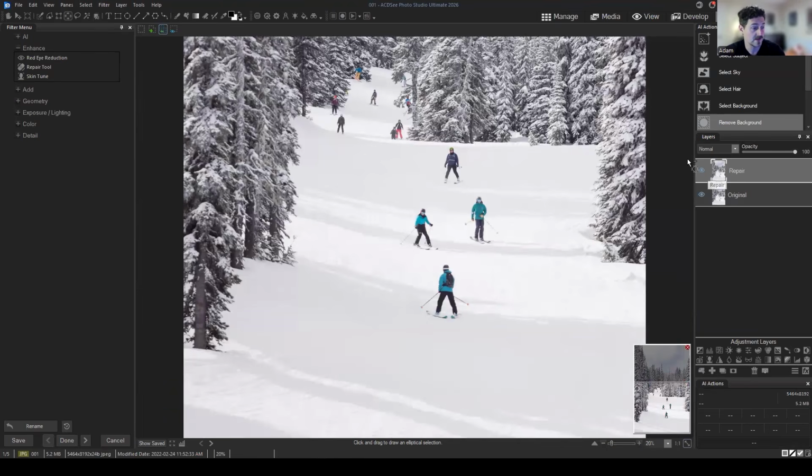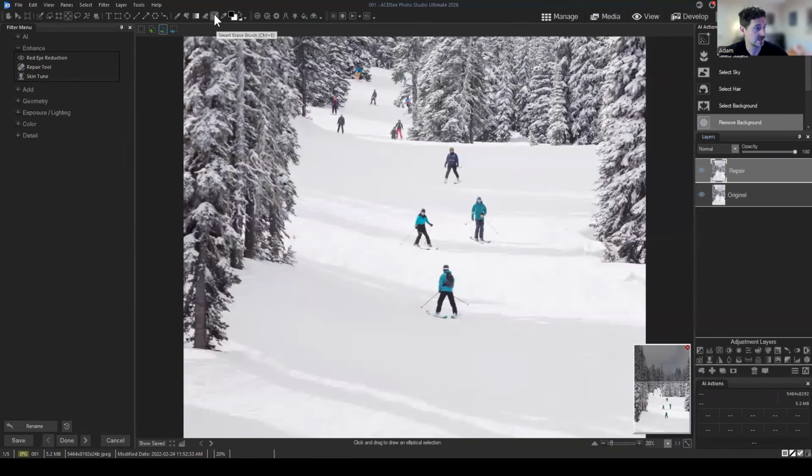So the other thing I want to highlight is that the Smart Erase tool doesn't just exist as a component of the filter menu. Smart Erase also exists as a component of this top toolbar here. And this is still going to need us to reference a copied layer. So I want to make sure that I'm interacting with a layer that I've duplicated, unless I want to make a destructive change to our image.